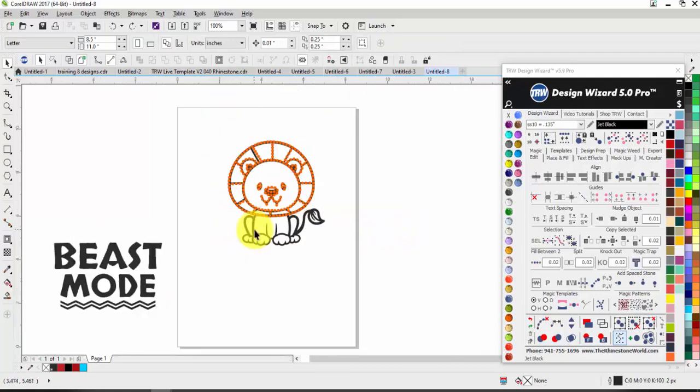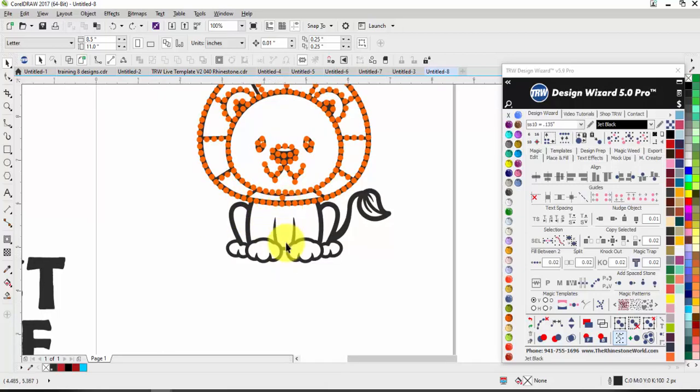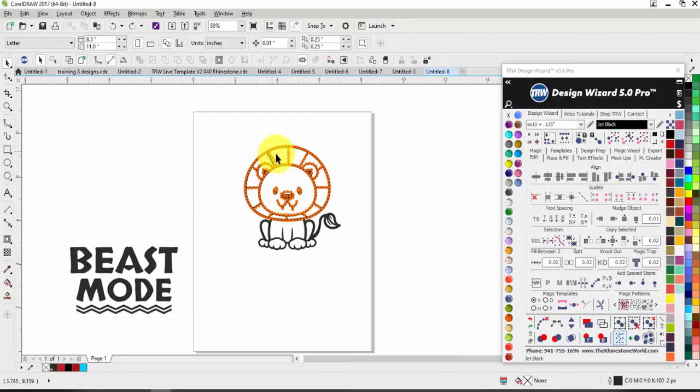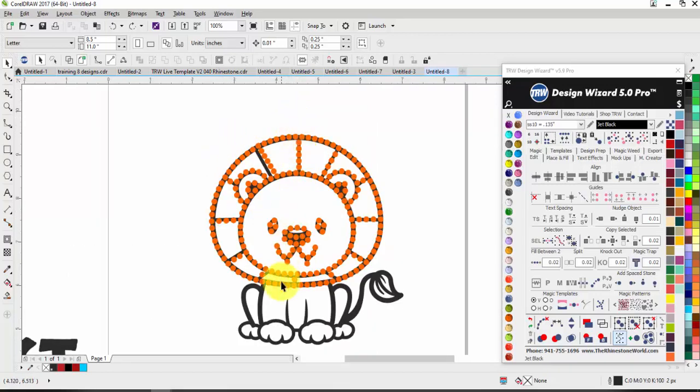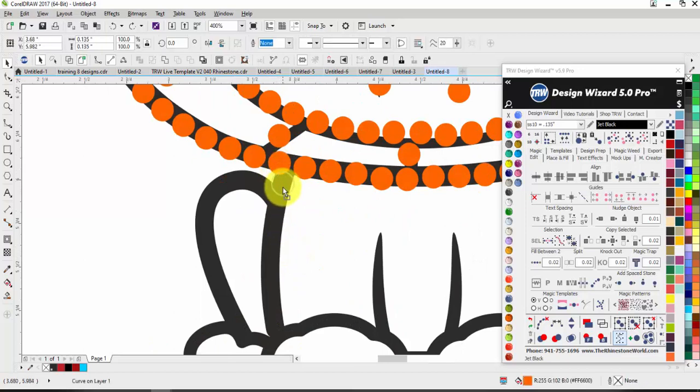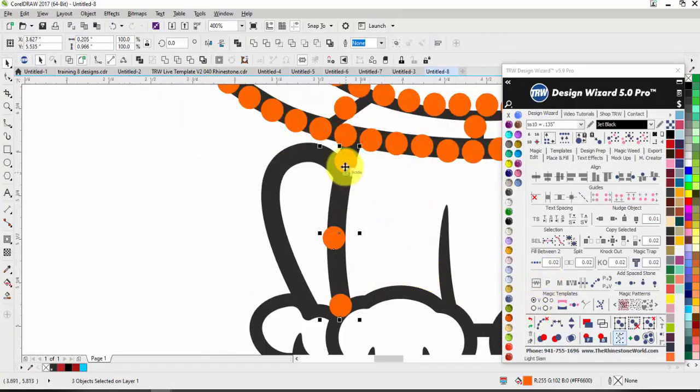Now with his body here, what's nice about this design is it's pretty symmetrical, and honestly the head was too, but I wasn't too worried about this part being as symmetrical, but here it definitely is. And just to save time, what we can do is we'll just lay a couple stones out on this line. We're pretty much just going to do half of our design. So instead of the fill between 2, I just put 3 stones down here. Sometimes you might have to put like 4, just so you can see the curve in the line.